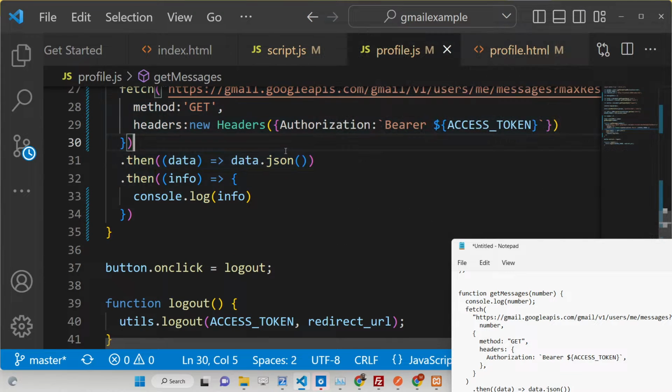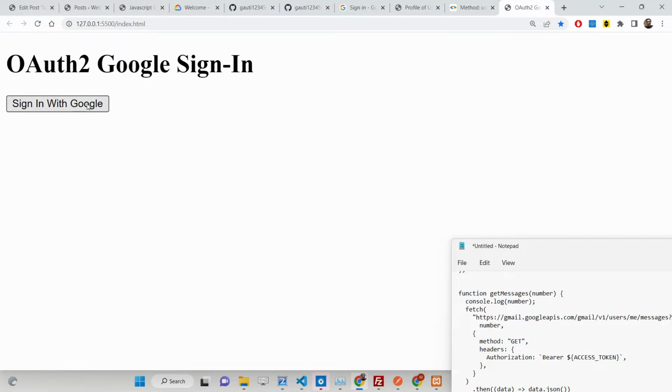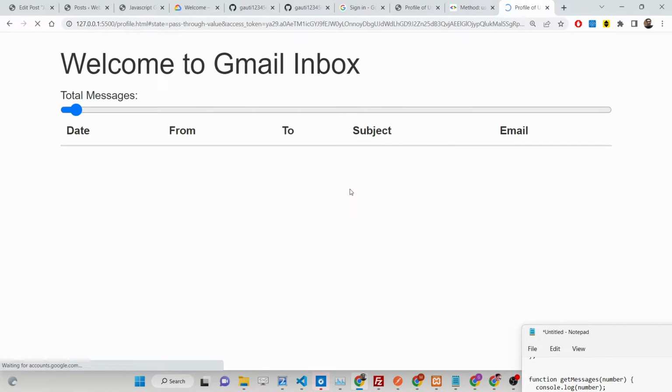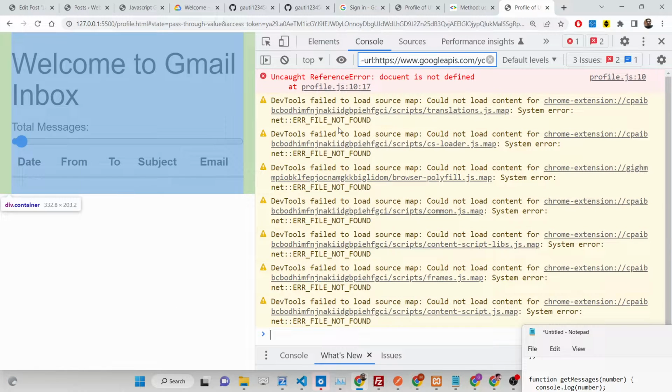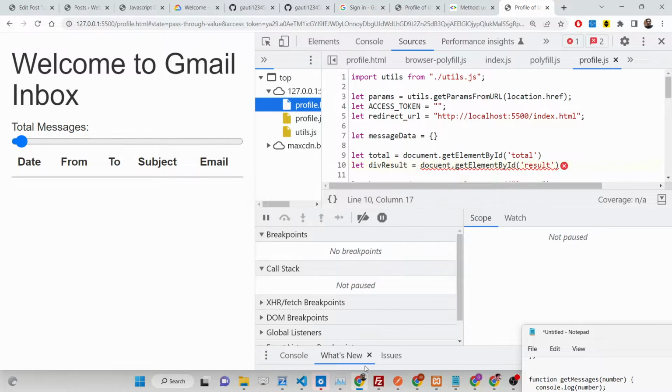So what will happen, guys, if I execute this application, you need to first of all grant the permission for the Gmail API. So you need to grant this permission, and you can see inside our console it is saying document is not defined. I think I made a mistake here. Yeah.